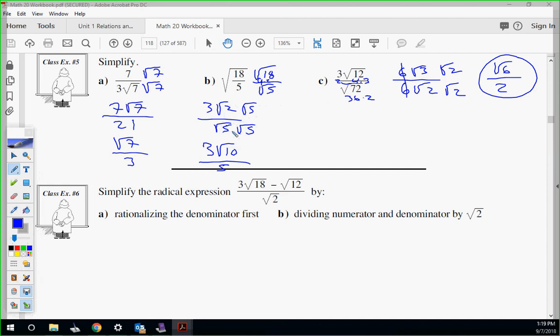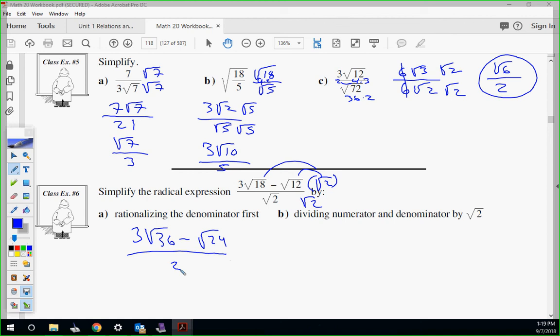So a lot of you guys got to the right answer, had a couple little hiccups. A couple of you guys tried to divide just one of them. Remember, it divides to both. Okay, so I'm going to go ahead and do the rationalized denominator first one. If you want to see this one, we can talk about it later, but we'll just finish up with this being done here. So we go root 2 to both. They distribute. You can break them down first if you want. It doesn't matter. I think most of you didn't, so I'm not going to. So that gives me 36. That gives me 24 on the top, and now 2 on the bottom.